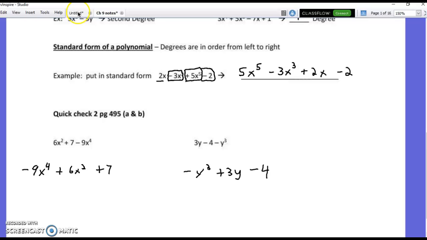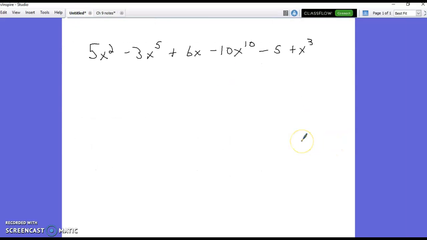All right. So on the back of your notes or a separate sheet of paper, we're going to try this one. So pause this here, write this down, and see if you can identify all the terms from greatest to least. So as we start this problem, we can see we have 1, 2, 3, 4, 5, 6 different monomials or different terms within this. So remember, it's not about the coefficient out front, it's about the highest degree.